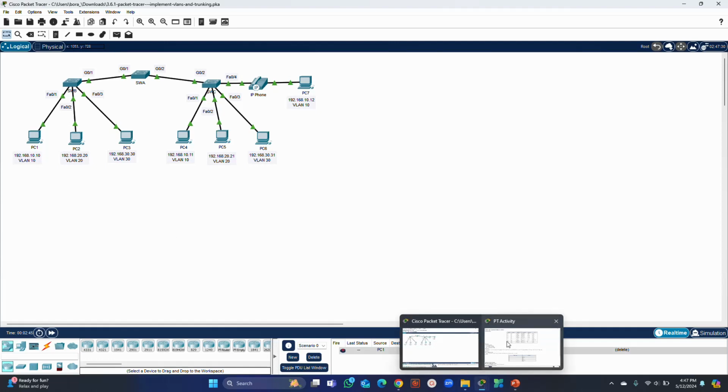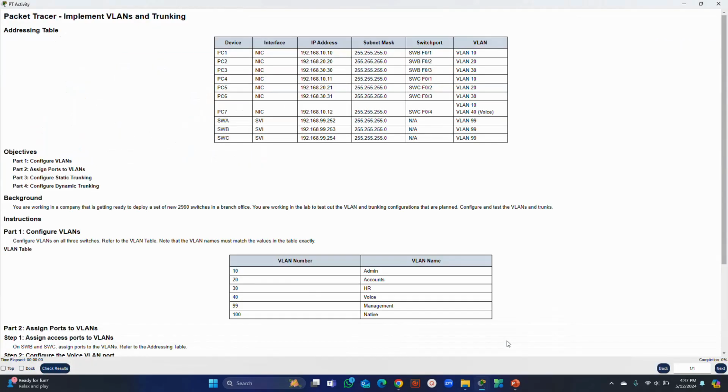Before we do that, we have to go to the activity, and as you can see at the activity we have the addressing table for the network that we have, which gives the IP address for the device, the subnet mask, and which port of the switch it is connected to and which VLAN it will be part of.